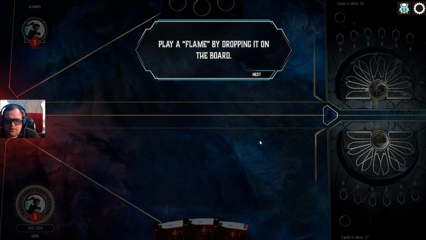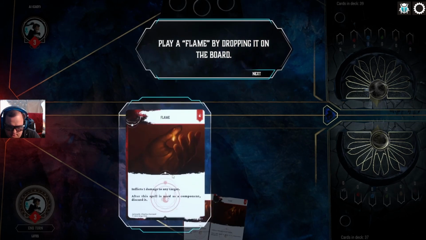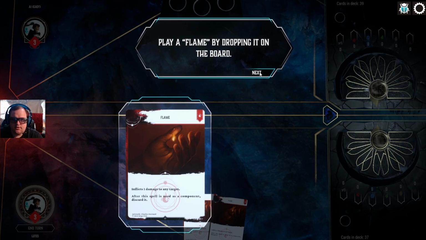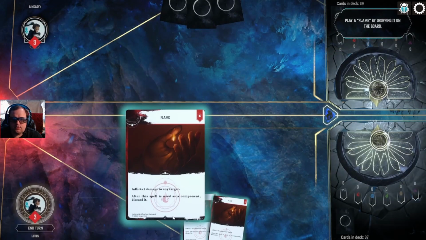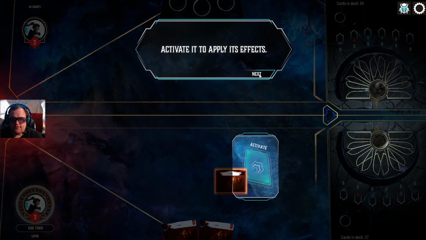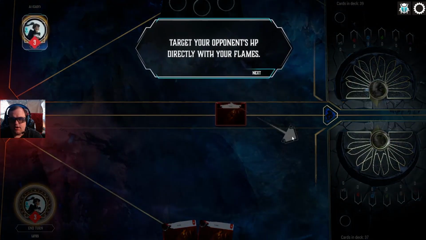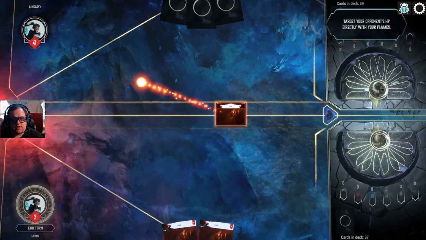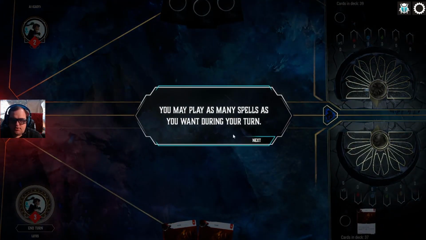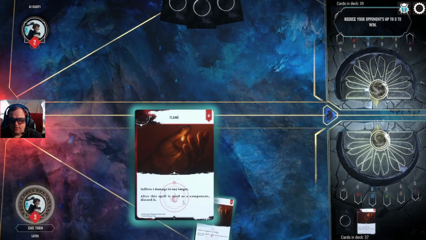You need to use your spells. Play a flame by dropping it on the board. One damage to any target. After the spell is used as a component, discard it. You prepare the flame. Activate it to play its effects. Activate. Target your opponent's HP directly. Play as many spells as you want during your turn. You reduce your opponent's HP to zero to win.